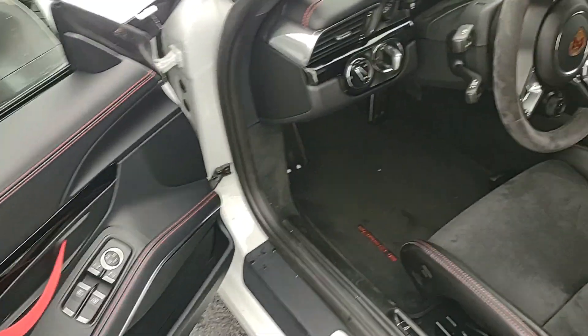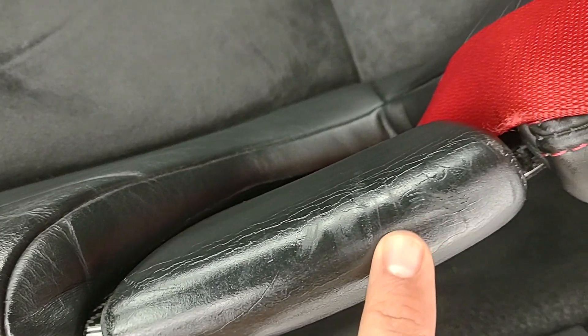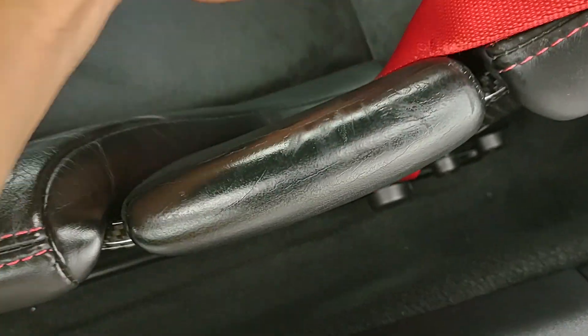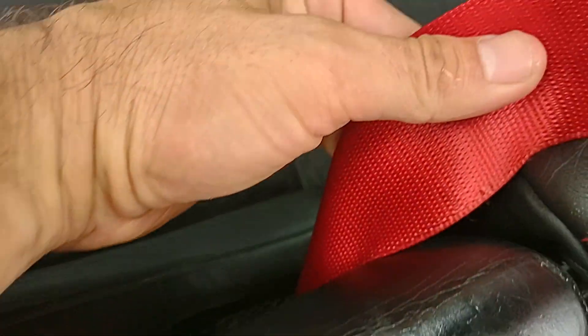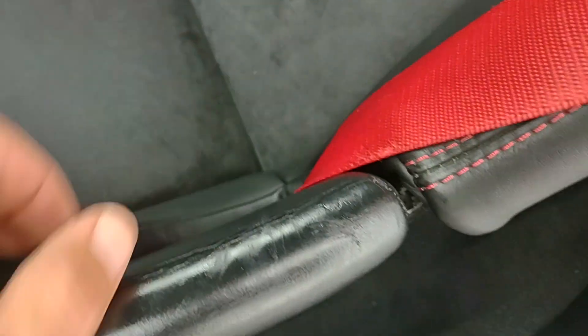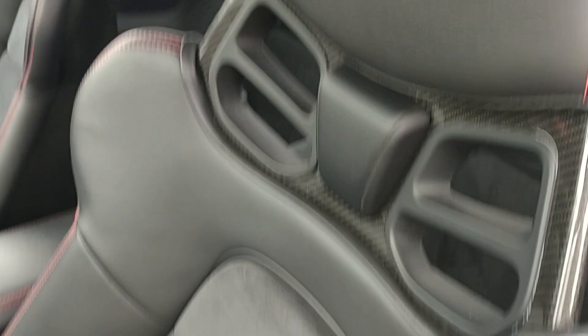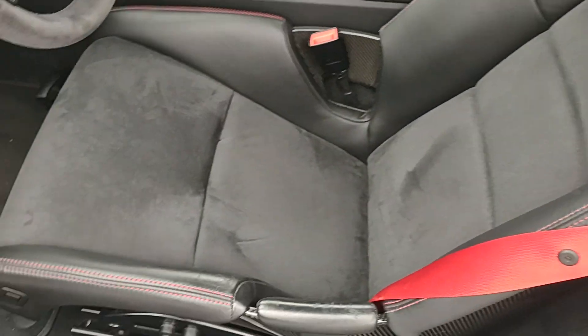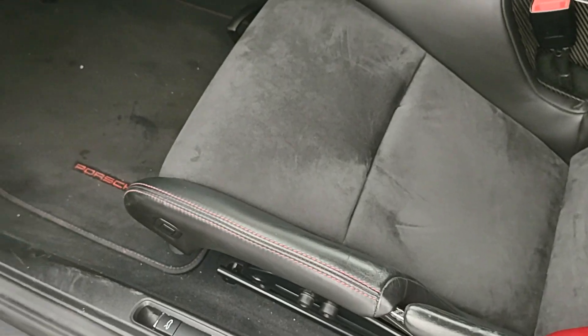She's pretty blemish-free out here. Coming into the interior — there's your driver door. The driver seat has some wear right there, also a little bit of wear on that seat belt if you can see that little stitching. The seats look awesome though — these seats really hug you when you get down into it.